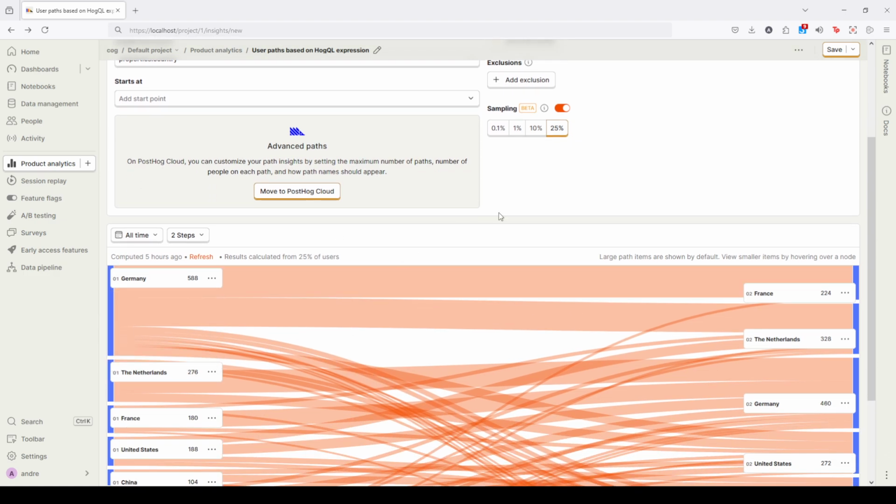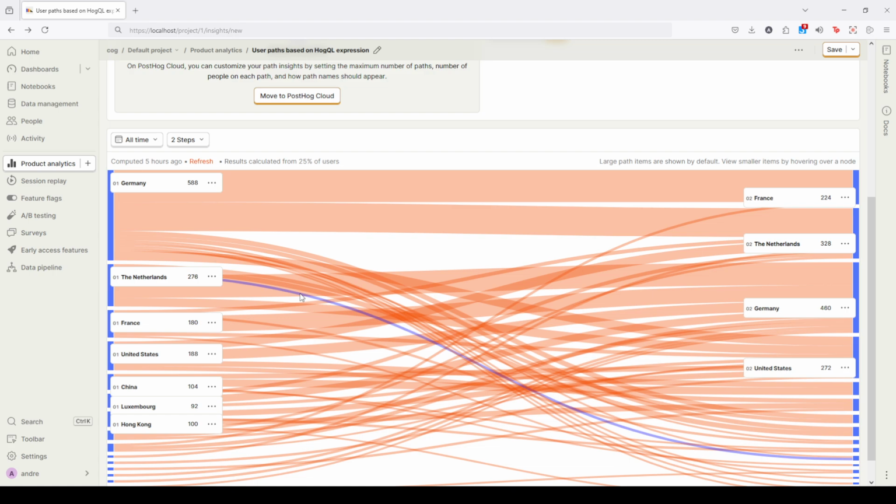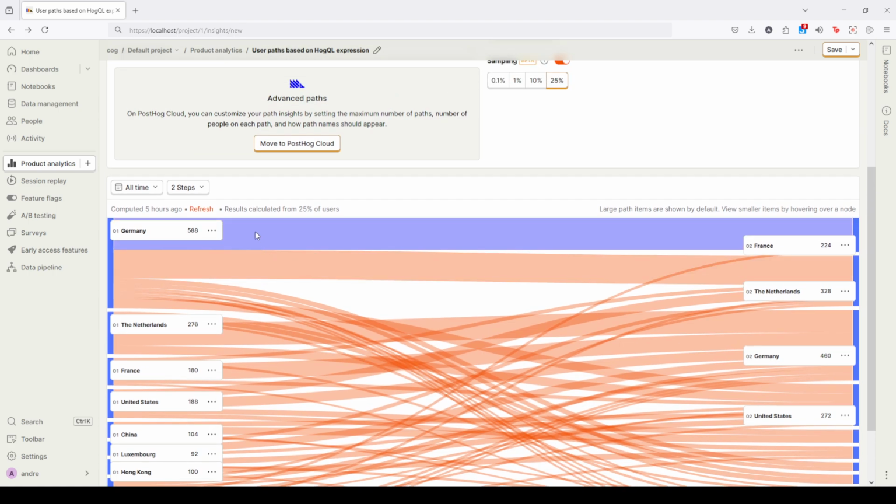And what you'll see here below are the most common changes from one dialog to another using the country property. So here the most common change is from Germany to France. Also there's Germany to the Netherlands. Also there's dialogues where the user comes from the Netherlands and changes back to Germany. Okay, and also France back to Germany. Interesting. So these countries are all geographically close to each other.